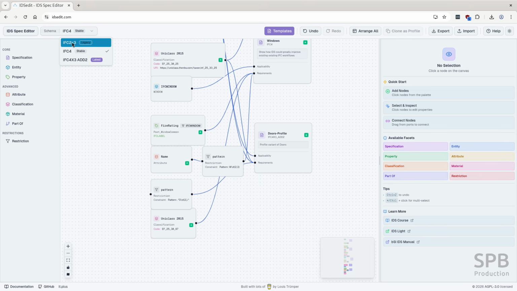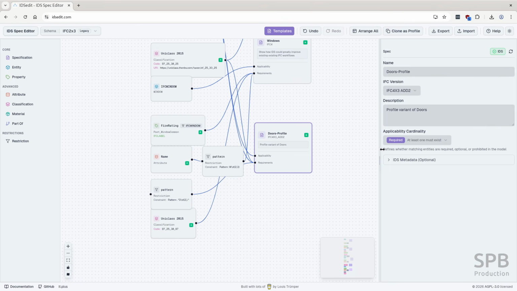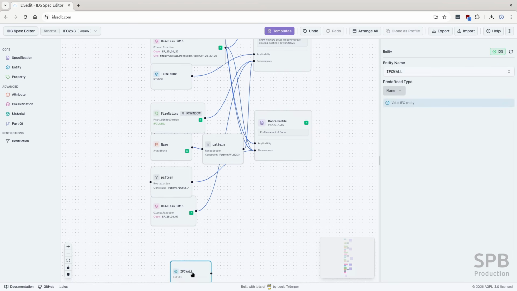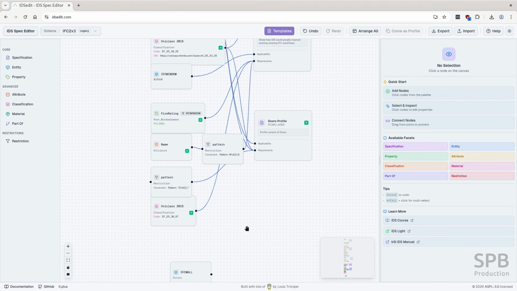And here we've got actually a setting, and this setting sets what options are available in my nodes. So if I set it to IFC 2x3, these nodes here are still set as previously. But if I, let's say, created an entity and I wanted to have a bridge here, I would not have the bridge option, IFC bridge, because this is not present in IFC 2x3.